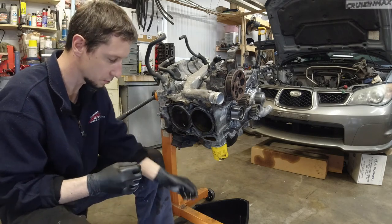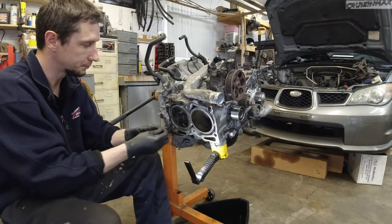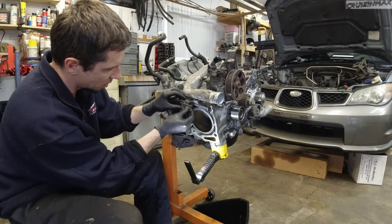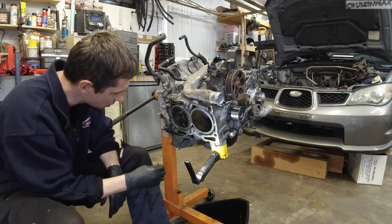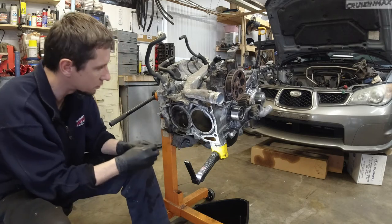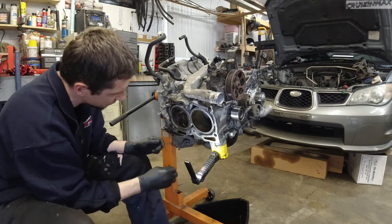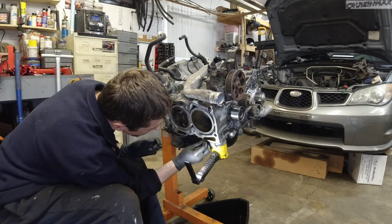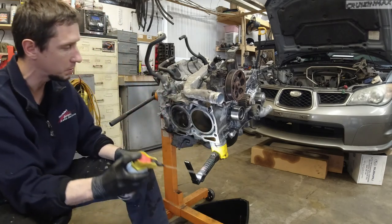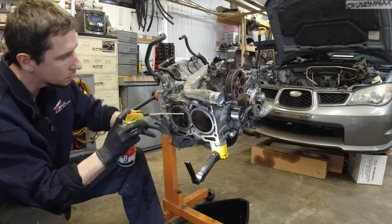So whatever dirt comes off of it, it's gonna fall down right on the floor. Okay, just to get this dirt off, this buildup here, that's plenty good for me. Anywhere else? No, we're good. Oh, okay, never mind, a little bit here. Just the big stuff. Now I'm gonna use PB Blaster. Wet the surface.